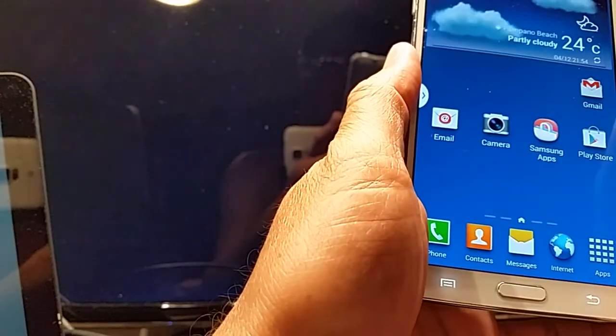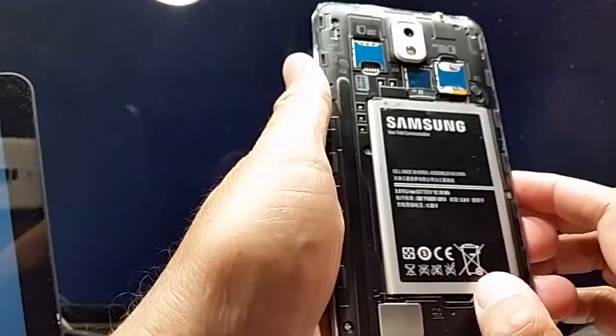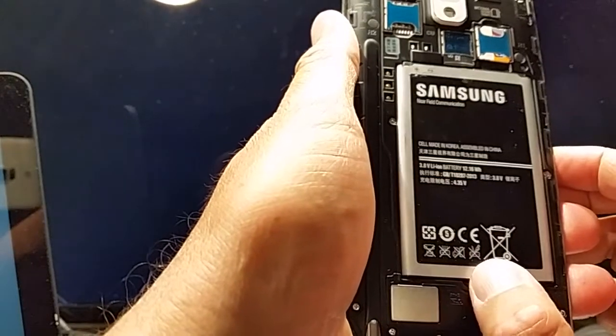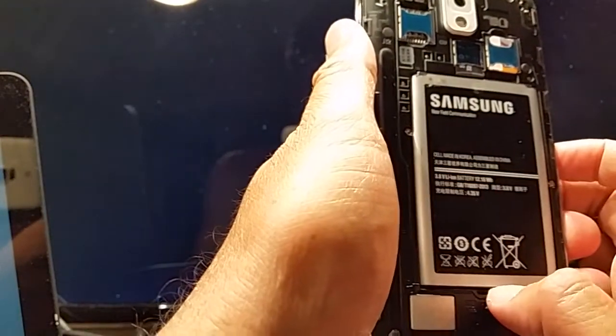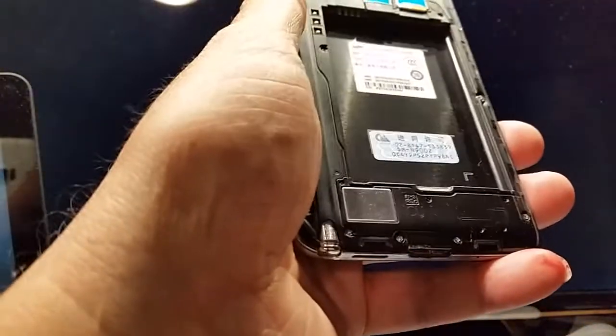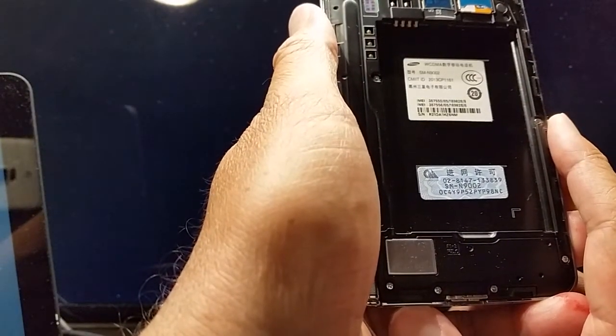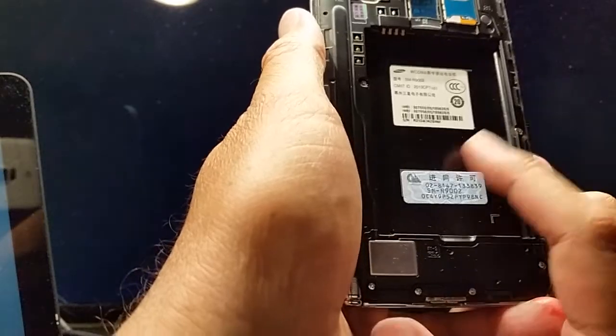The problem that I was having is every time I turn off the phone and change a SIM card, or take out a SIM card and put a new SIM card, or change the battery, which I'm gonna show here now. We're gonna do a test, but I followed the instructions, which is install the stock ROM and do a wipe with the recovery. Install the stock ROM again, do a wipe with the original stock recovery, and then install the recovery from ClockworkMod, and I did that.